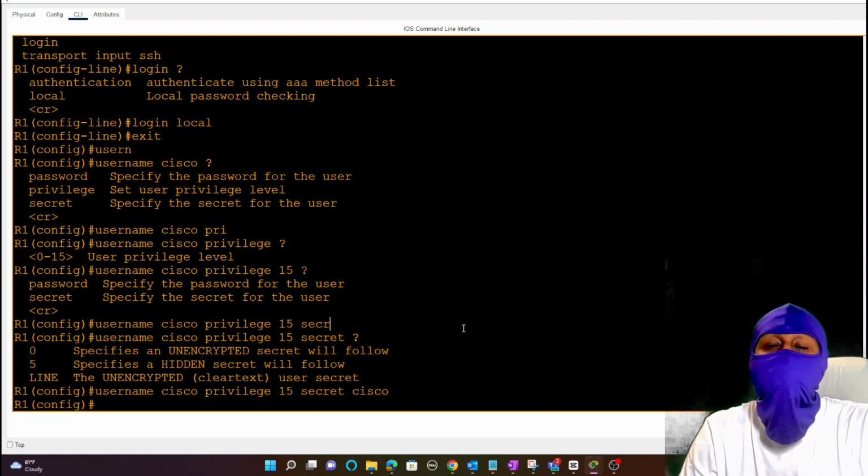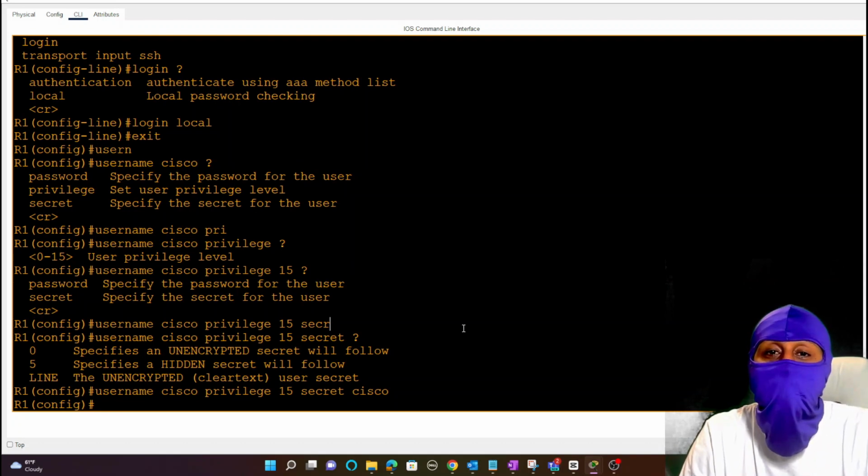Now, since we're using 2 boxes in this lab to try to SSH from one box to the other, we're going to have to configure some IP addresses. So we'll start by configuring the IP address on this interface, and then when we jump over to the other box, we'll configure another IP address in the same subnet. That way we can have IP connectivity, and then on top of that, it can establish this SSH session.